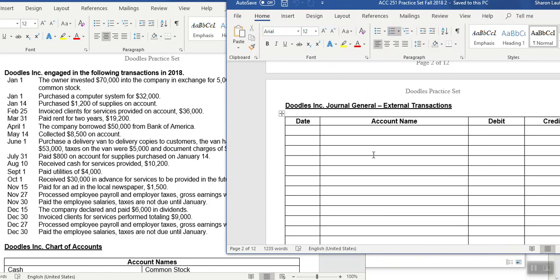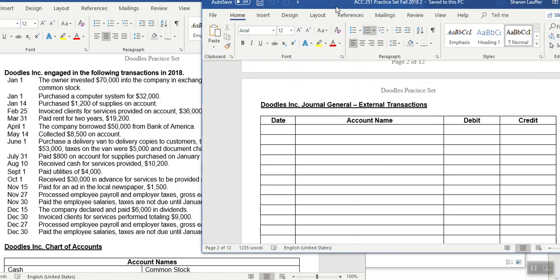When you get finished with the project, you're then going to go back into Blackboard and answer questions about the project, so that's how it's going to be graded. So if you want to use pencil and paper, you can do it that way. If you would prefer to do this in Excel, you can do it that way. Doesn't matter to me as long as you do it some way and then answer the questions. Just because this is how it's built, I'm going to do just a couple in here.